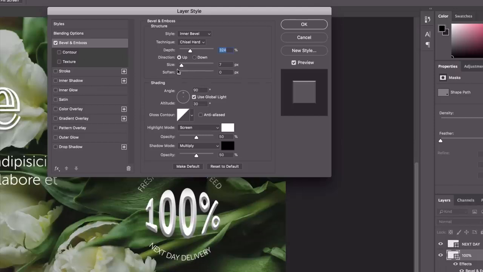Again, size and soften, they're going to make sense as you experiment with them. You can see it says here how much depends on how thick your type is. If it's really thin, you're not going to see anything. In this case, you can't see much of a change either because the font's quite small. So there you go, it's a flat spot on the top, which I don't like. Okay, soften. I'm not sure why you'd go chisel hard and soften it, but anyway. There's more and more complexity you can get into here. In this Essentials course, we're not going to go into the super hardcore stuff. Just play around with it, experiment with it until you get it how you like. When you finish, click OK.